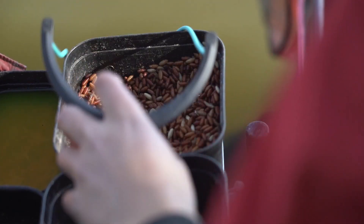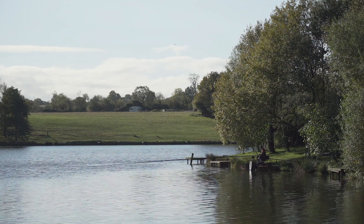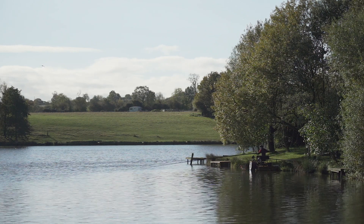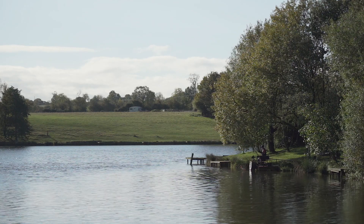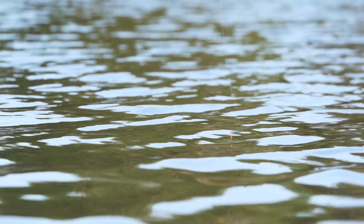Another quick tip is how to present your rig. The most common way for all types of roach fishing — falling through the water — is to have your shot strung out, ship out, flick your rig over, keep a nice tight line between your pole tip and your float and just watch your bait fall ever so slowly. Nine times out of ten when they're feeding like they are, it'll go on the drop. This is fantastic for putting fish in the net — you'll catch all sizes. Another method I found a few years ago, and I'm not sure why, maybe it's because your bait's falling more naturally — if you ship your rig out and just drop it in a heap, it looks horrendous, but nine times out of ten it produces a better fish. It's worked today — we've caught some slightly better roach by doing it, and all those little differences just help by putting fish in your net at the end of the day.